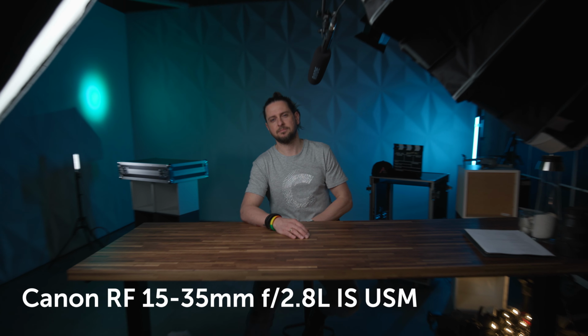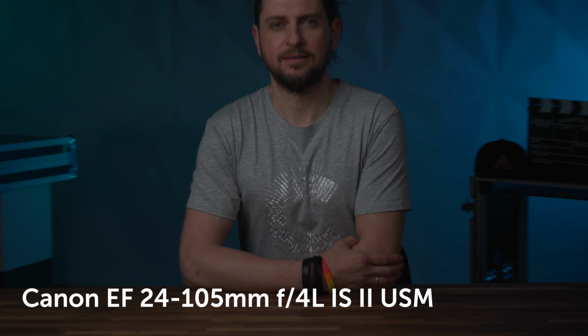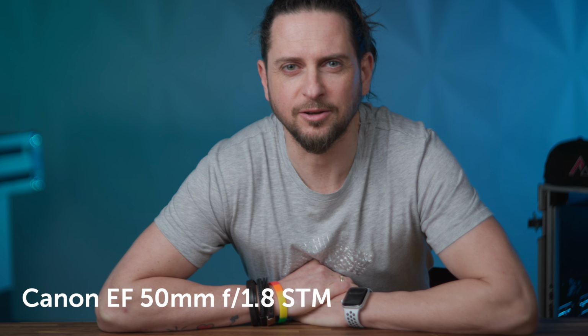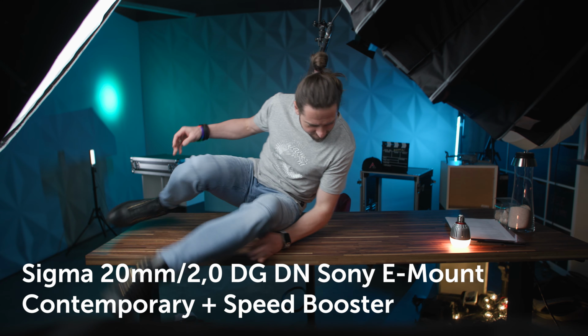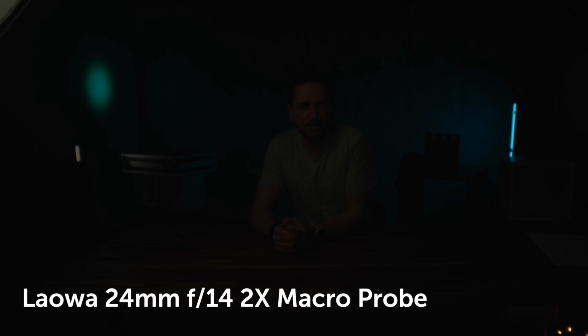On the C70, we have now a Canon RF 28-70mm lens. By the way, if you want to sound like a pro, don't call it a lens, just say glass. And we're now going to compare this lens with all the other lenses we have in here and leave the settings on the camera exactly the same all the time. This is the nifty 50 look. This is the original look of the probe lens without any additional light. And of course, this lens needs way more light than other lenses because its aperture is that small.